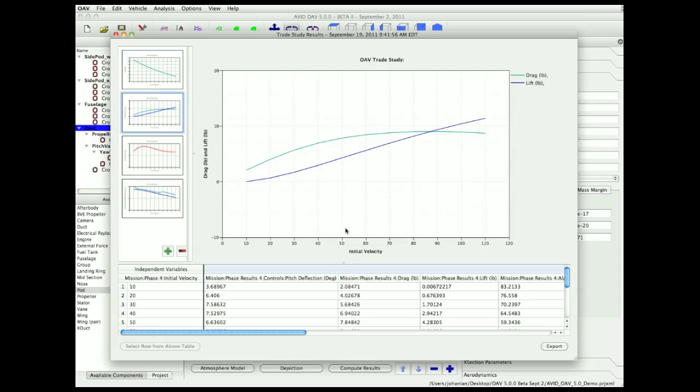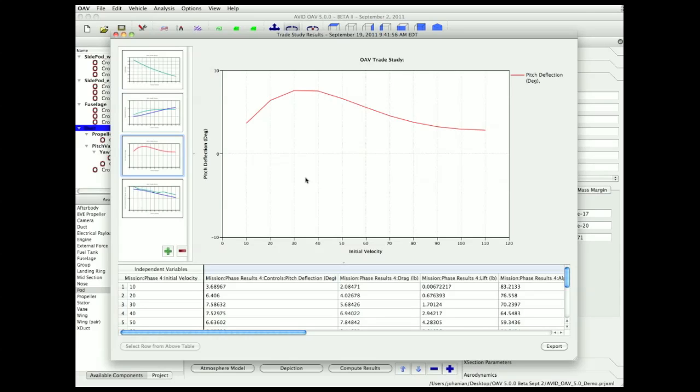That's important for interpreting this graph of lift and drag. If you're familiar with wing aerodynamics, you would expect the lift to increase with velocity, but the drag to increase quadratically. And here we see that's not the case. The lift is increasing while the drag plateaus to a value and actually starts coming back down. And that's because of the large change in angle of attack. As the vehicle tilts into the wind, there's less drag and you're producing more lift and thrust.